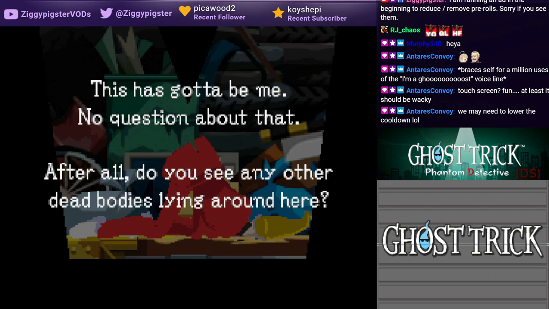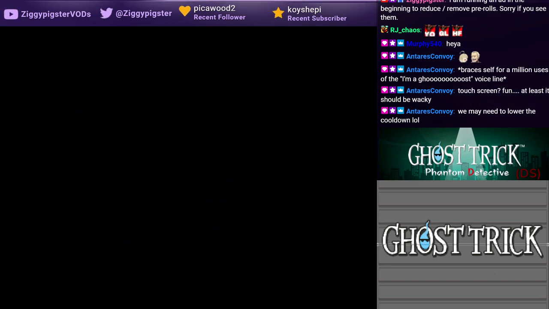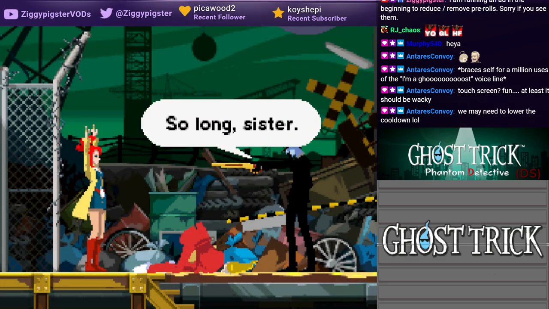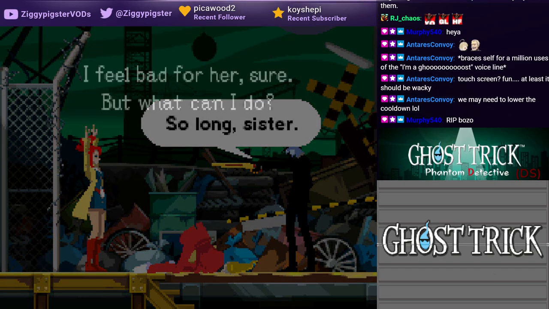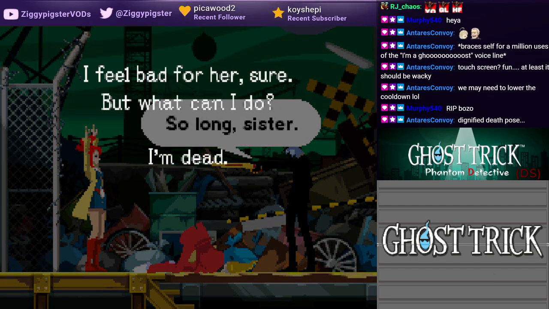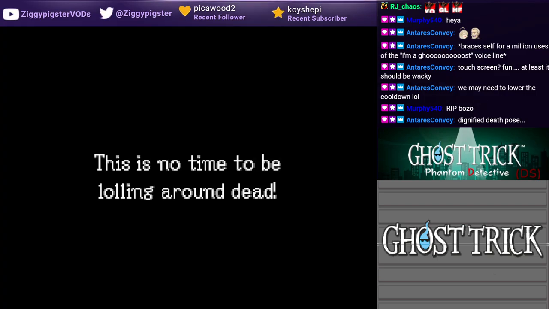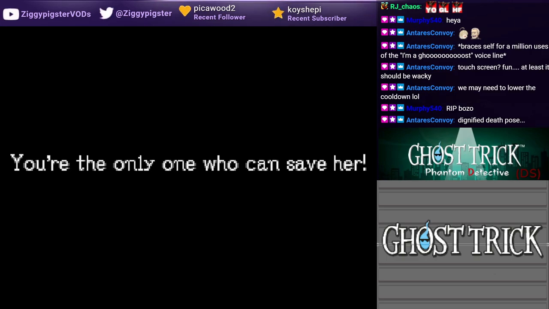This has got to be me, no question about that. After all, do you see any other dead bodies lying around here? So long, sister. Feel bad for her, sure. But what can I do? I'm dead. Just as I was thinking this. Dignified death pose, Rip Bozo. This is no time to be lolling around. You're the only one who can save her.